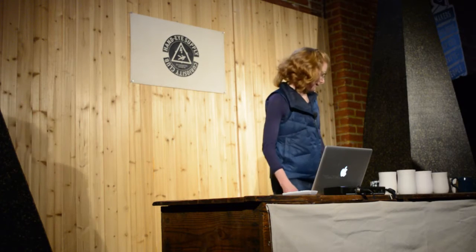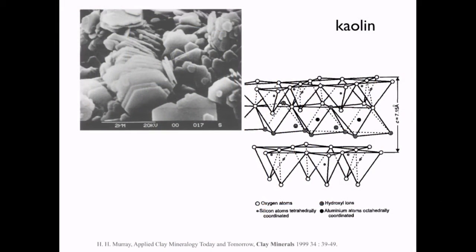So the thing that makes clay is a mineral called kaolin, and it exists naturally as these hexagonal plates. And so this is a scanning electron micrograph that I found in a paper online, showing what they look like. So the scale bar here is 2 microns. So they're quite small, but they really are just these individual sheets. And so the crystal structure of these, it's just in one dimension. The repeat unit is just a single layer.